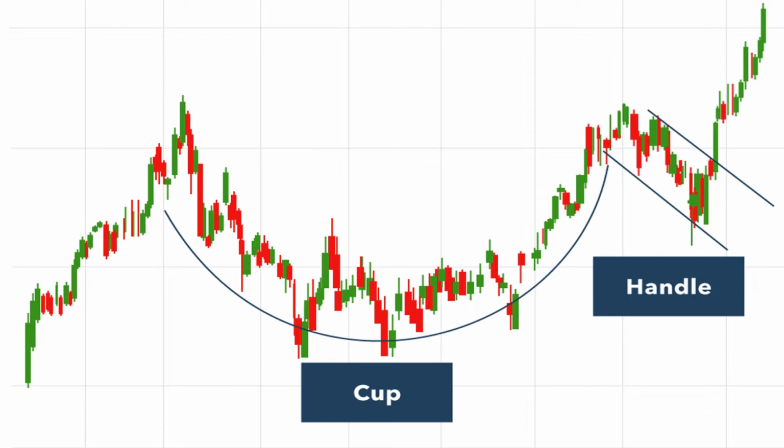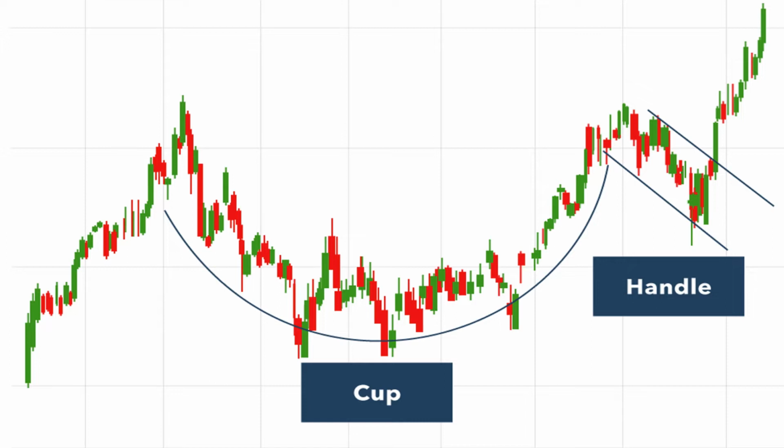The cup appears similar to a rounding bottom chart pattern. Following the rounding bottom, the price will likely enter a temporary retracement, which is known as the handle. You may have seen this in our last lesson because in the real world example towards the latter half of the video, you must have noticed that there was a small retracement. I was going to bring it up, but I didn't want to confuse you ahead of this lesson. But I'll say it now, that sometimes the handle can form a flag, pennant, or wedge pattern. Other times it trades sideways in a range.